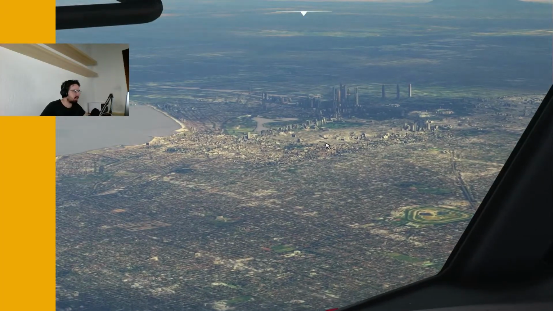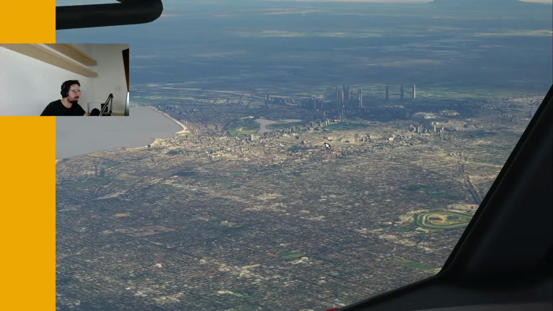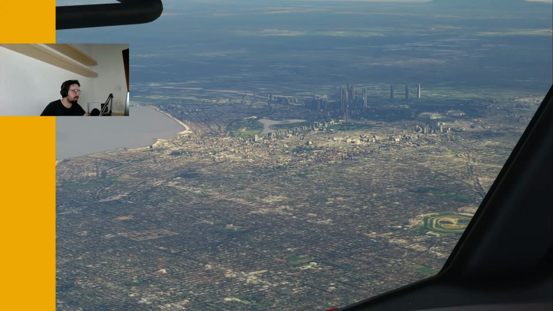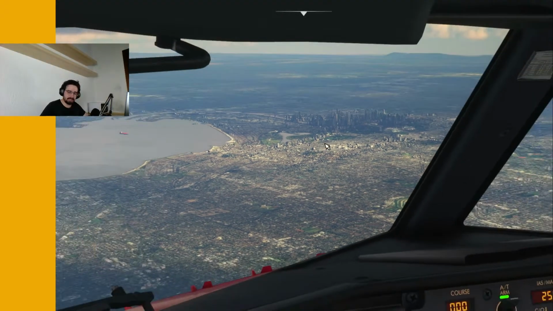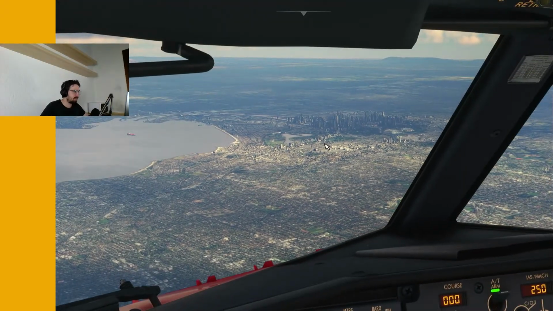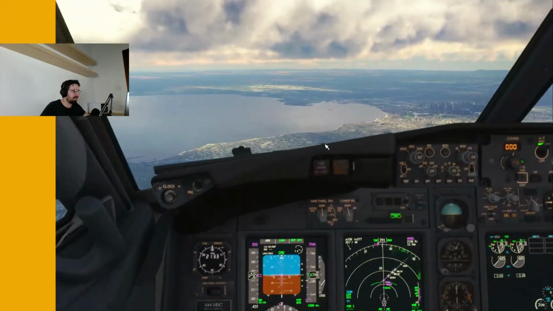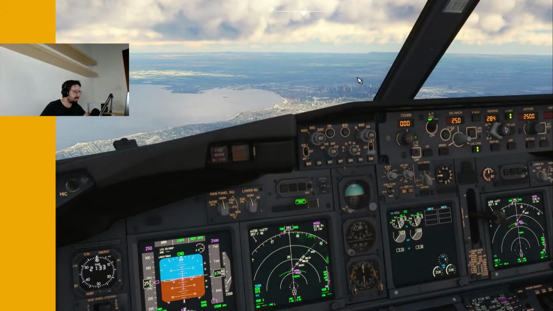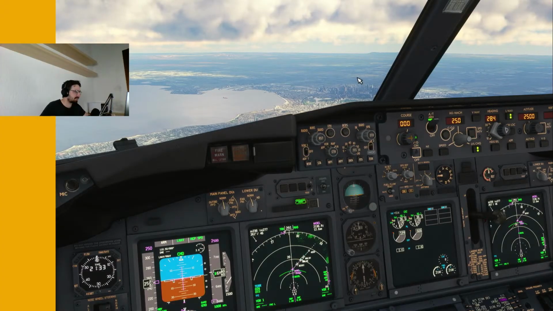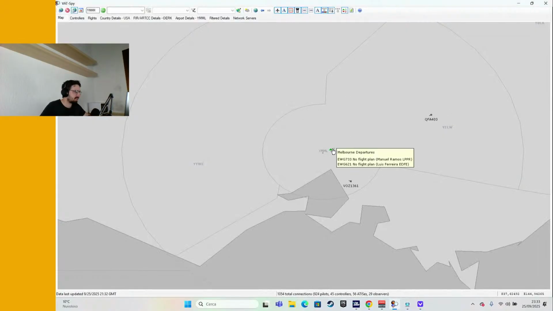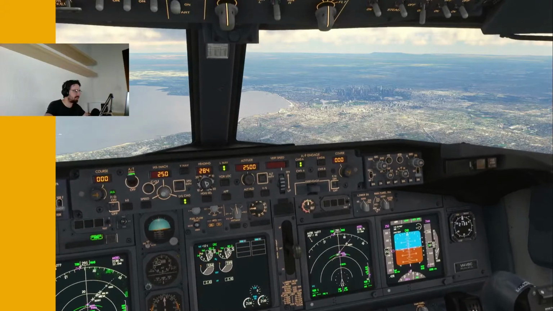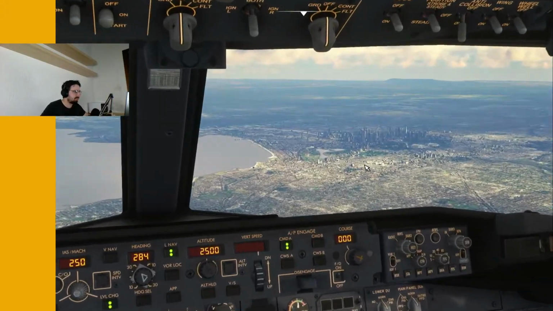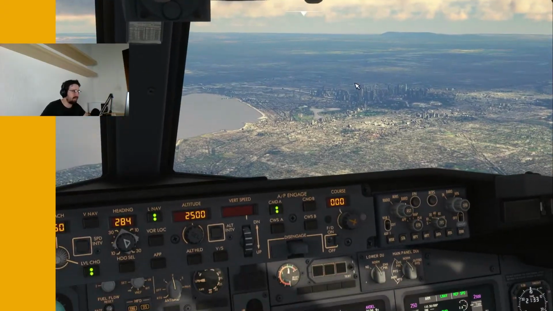I guess it's the very first time I do it on top of it. Wow, look at this city. Yeah, Melbourne is a cool city, by the way. Look at those details. Ooh, wow, yeah, photogrammetry kicking in. Wow, that's very beautiful. I see the traffic on ground. Okay. Very beautiful. Look at this approach. I wouldn't expect it to be so good. I mean, Melbourne skyline is pretty cool.